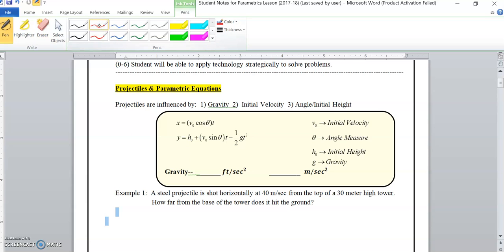As we've seen before, I'm sure you've seen it in physics and other classes, we want to know about the gravity constant for metric, the most common in physics class. That's 9.8. I used 9.81 actually. And some of you may know this, probably not all of you, but there's also a feet per second squared, so the US customary unit gravity constant, and that is actually 32.2. So we just want to fill those in because we'll be using those for our equations.